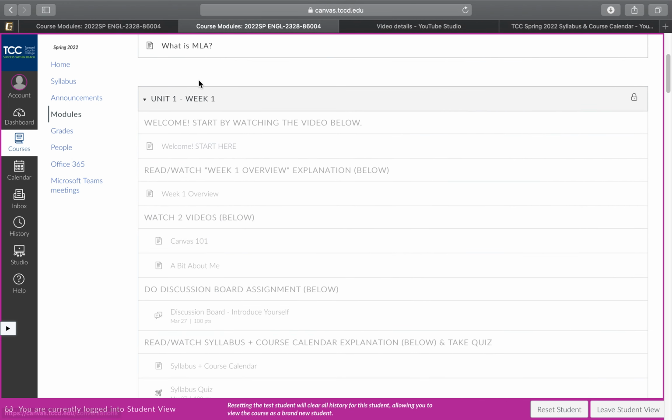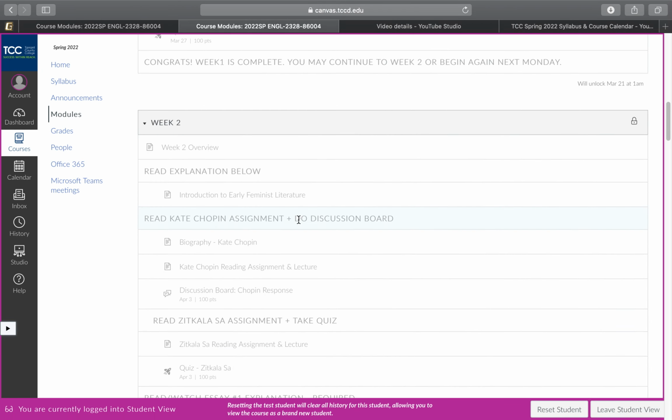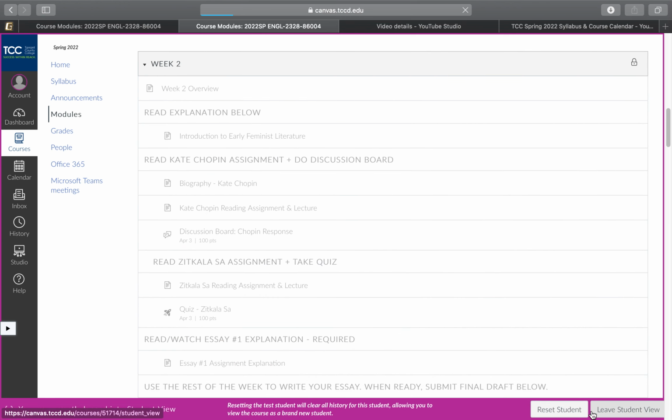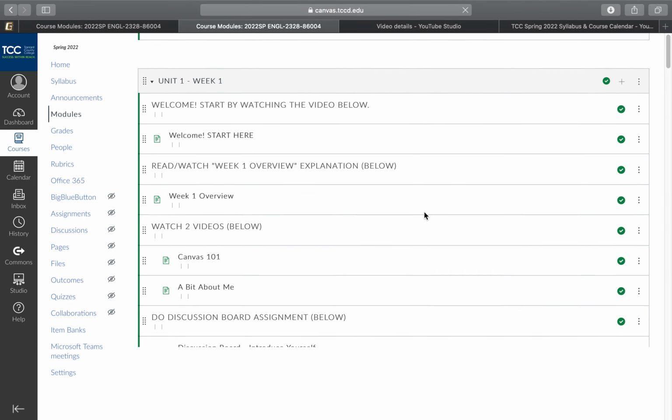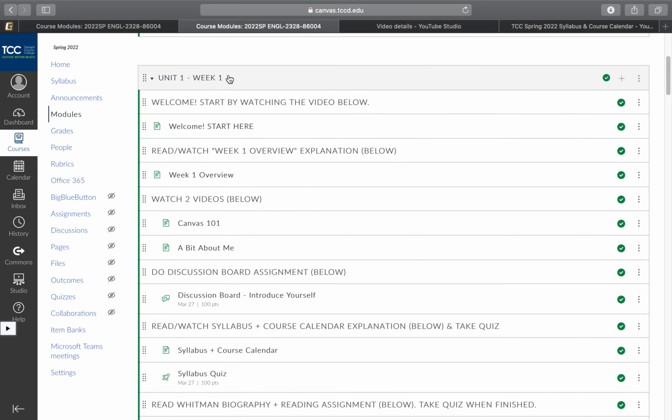On the left, you'll see your navigation, and every week you'll see basically a list of things top to bottom, and that's how you'll work through the course. So if I go through it, I just want to explain at a high level how to use Canvas in general. Canvas does have an email functionality, which is really important. So you can always go into the email functionality and utilize that in addition to the other emails that TCC has.